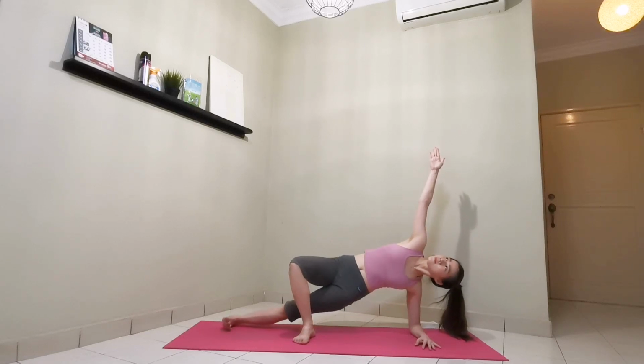Squeeze the belly, engage your core, engage your thigh muscle. And you breathe.